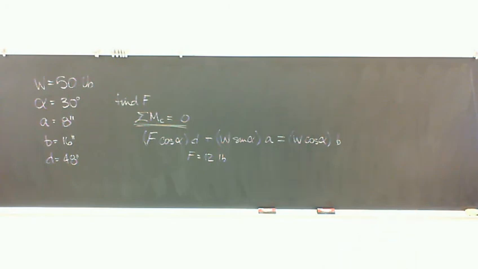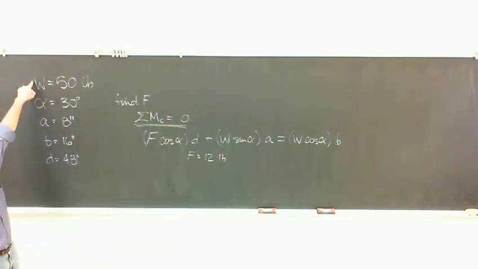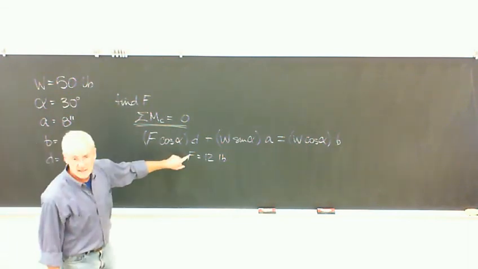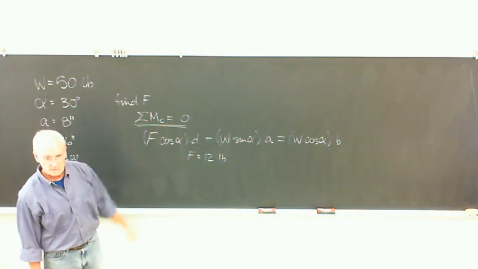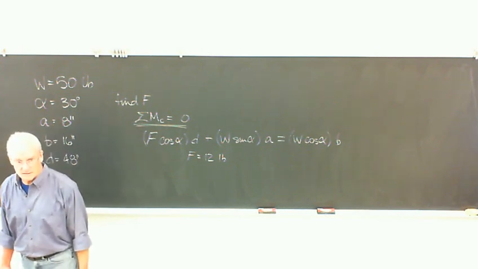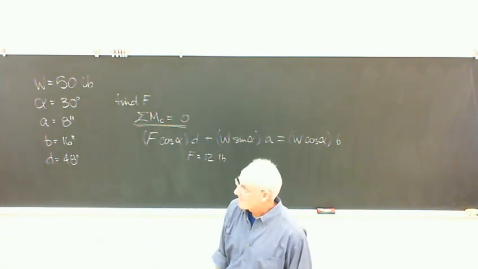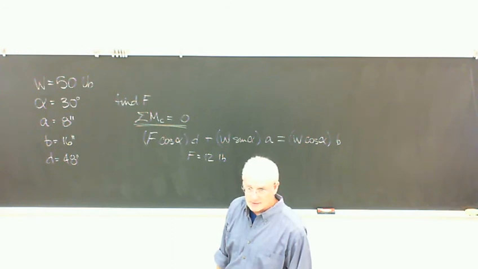So you get something like about 12 pounds, a reasonable number for a user. Trouble is though, one of the troubles is, that that depends upon the weight that was put in there. But we have no idea what weight people are going to use. So one thing we can do, as we solve this problem, is normalize this. We're still stuck somewhere? So you're doing the weight component of B times A, the distance, because... The weight component of B doesn't make any sense. No, the weight component in... This one? That one? That one? Yeah. It's moment arm is A, because its perpendicular distance is right here. Is that right? Because our flight's leaving. So we're at the ticket counter going, but the weight component of B... I don't like it! I'm done!